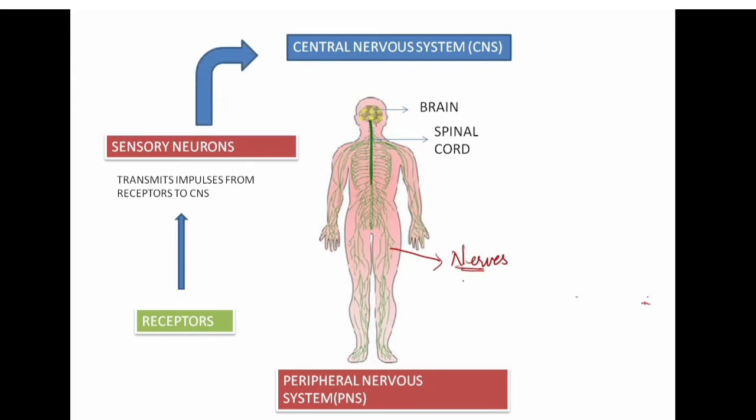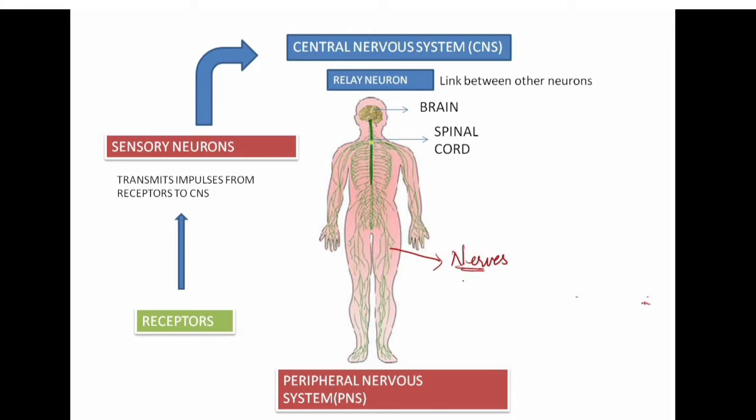Now, what is the other neuron? The next neuron is the relay neuron. The relay neuron plays the function of the linkage between two neurons, which connects any two neurons. Passing of the information from one neuron to another neuron is done with the help of the relay neuron.